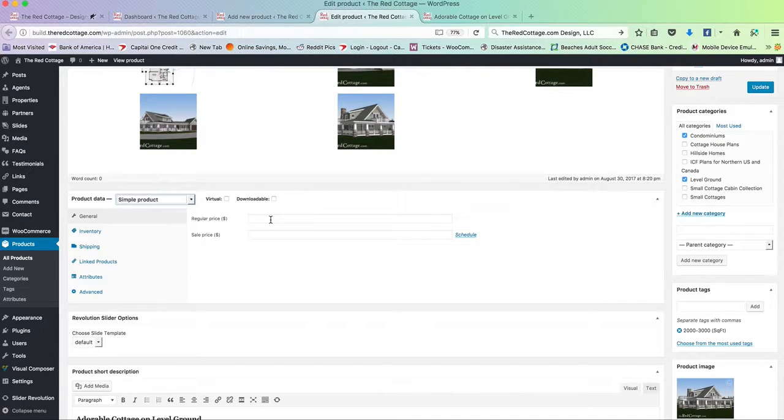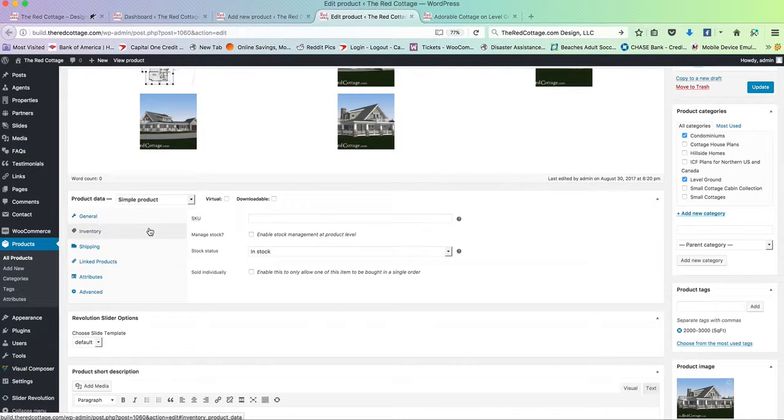A good call to action sometimes is adding a price that it used to be and then adding a sale price, and on the user's interface they'll see that, oh, it used to be $199 and now it's only $100. So it's maybe a little call to action. It's not necessary. The most important thing is that you put the price in the sale area, and that's as easy as just putting in the actual dollar amount.